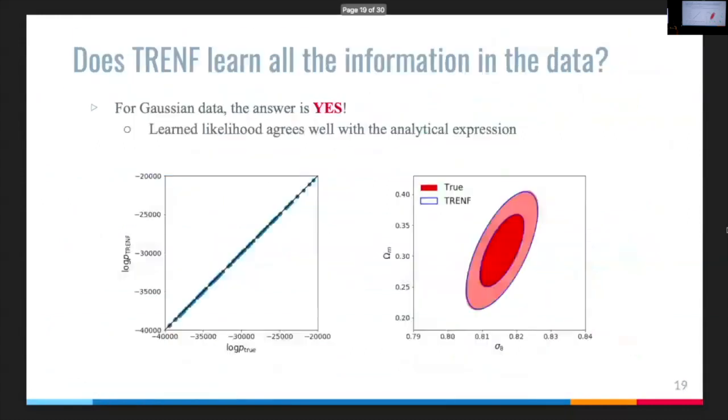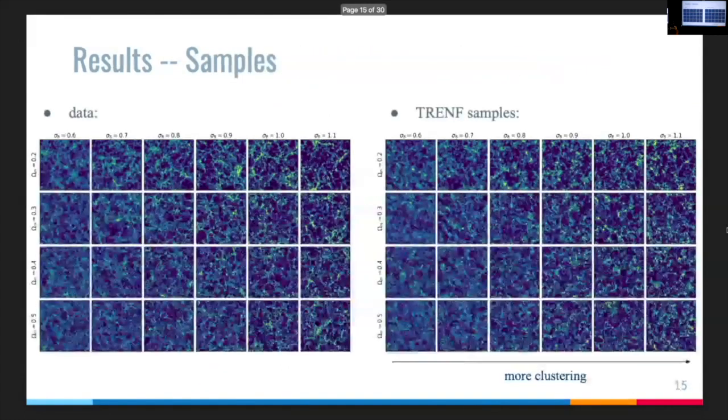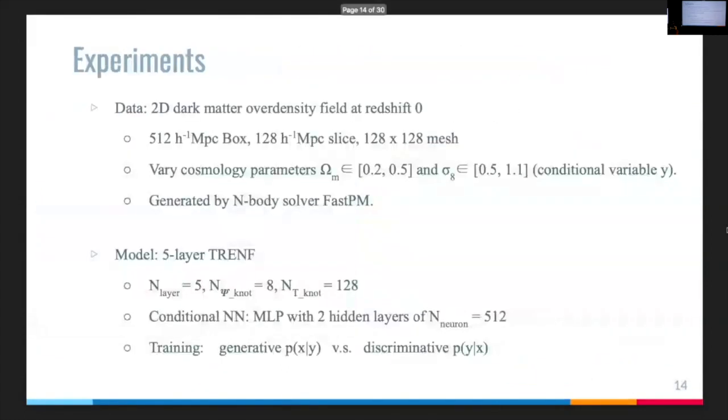Yeah, for the Gaussian data, we do check it, because we expect the kernel should be just the power spectrum, and yes, that's true. But for the non-Gaussian data, because we usually have multiple layers, for example, in this experiment we have 5 layers, it's hard to actually make physical meaning of them, I think.